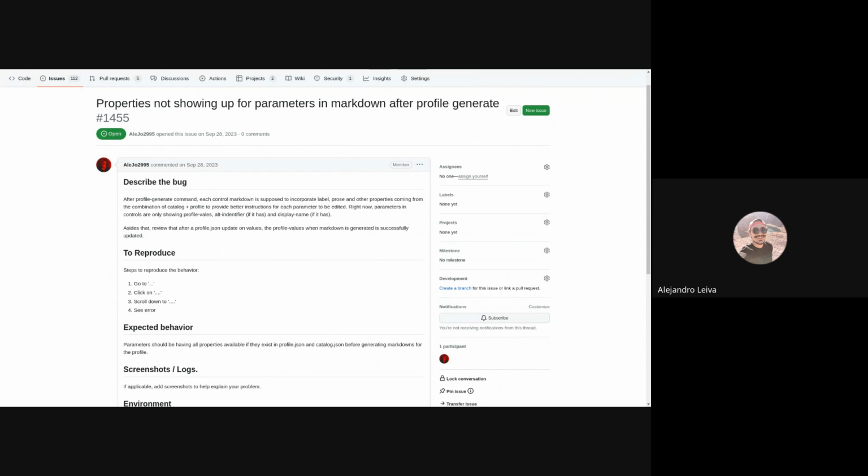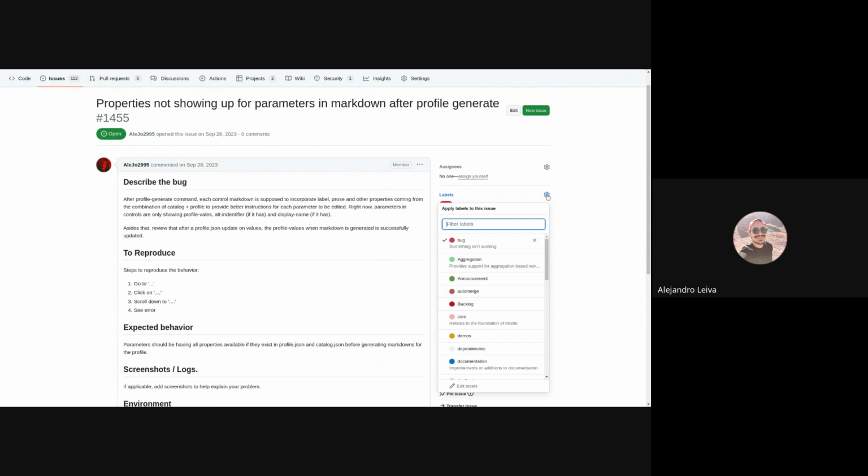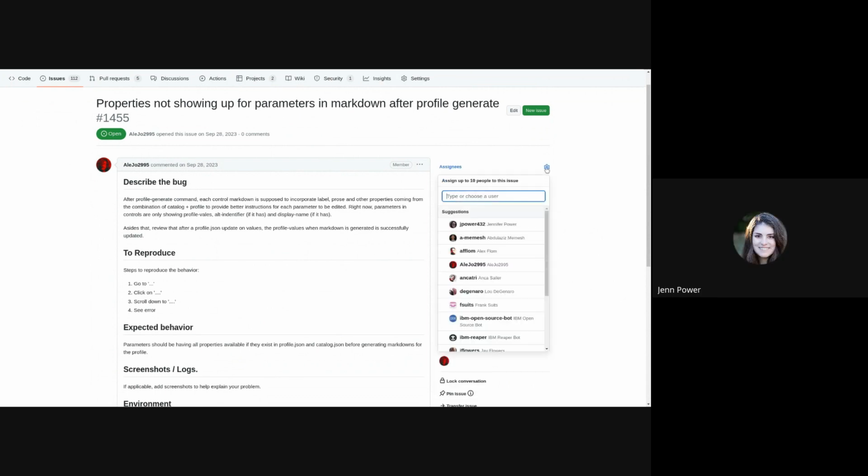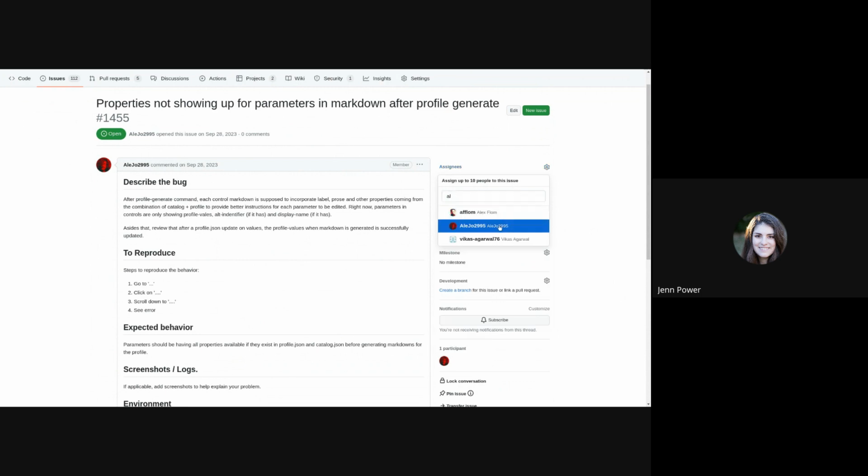Yeah, let's mark this as a bug. I think it is a bug. I'm slightly remembering, but I need to get back and review it again because it was a long time ago. Okay. Assign it to me. Yeah. I figured as we get into these older ones, it's going to be harder and harder for us to remember these. These will be fun. Cool. Since we're close to time, we could stop here.